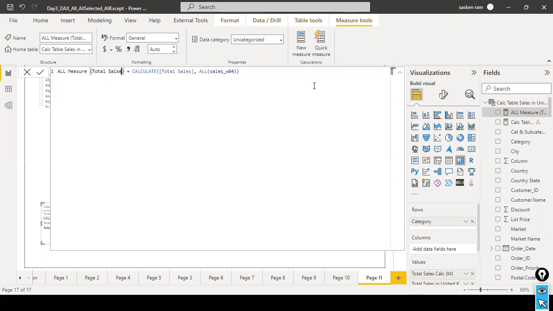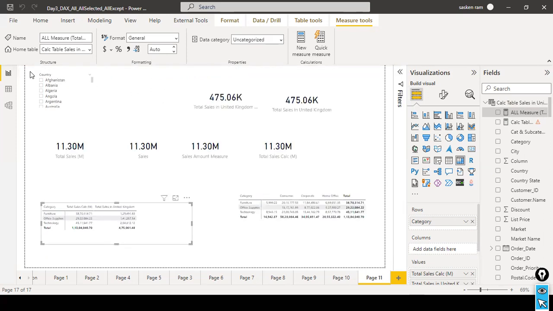I think I intentionally gave it because so many things were there. And I'm going to hit this tick mark so that this one will get evaluated. Okay, all measure total sales.